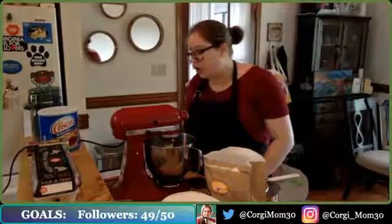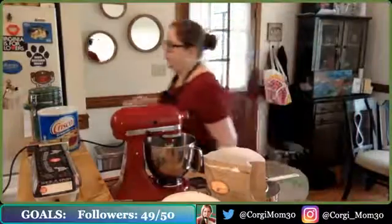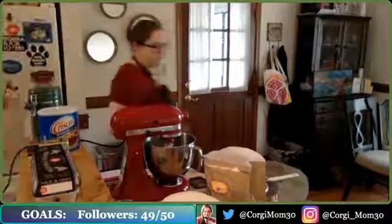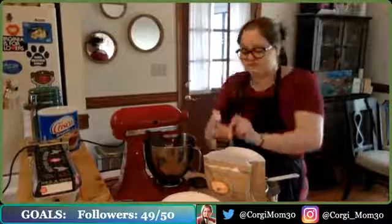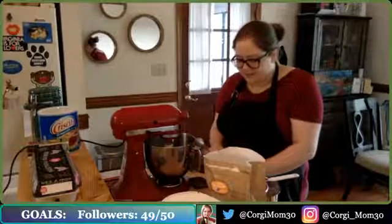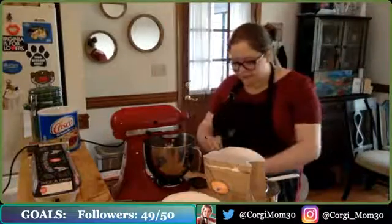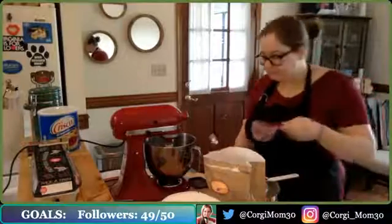Now we're going to add our cocoa powder. So we're going to add 3/4 of a cup of cocoa powder. I'm going to grab a spoon here, and my cocoa powder is kind of full, and a lot of people, the paper just rips, and that cocoa powder just comes out and goes everywhere, and it's hard to get your scoop in there.